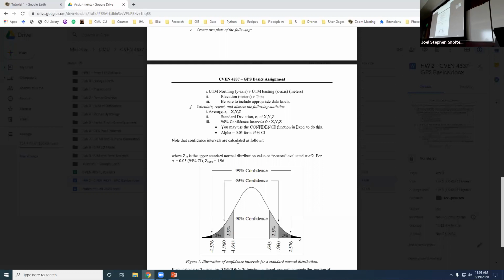So if we're just looking at X and Y, you're going to have points that are all over, and it's going to be kind of wonky. And maybe you'll have something like this. So you'll have, hopefully, if you do it every second for 15 minutes, hundreds of points, right? And ultimately, we're trying to figure out, well, where are we actually, and what's the accuracy of that? So say the real point is here.